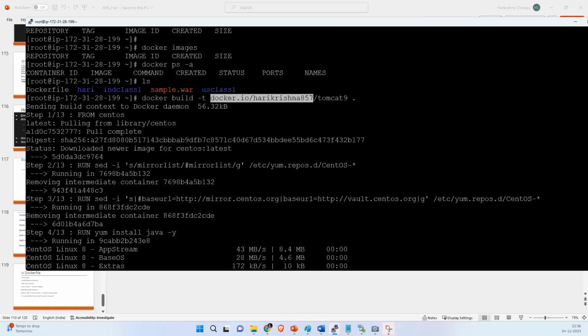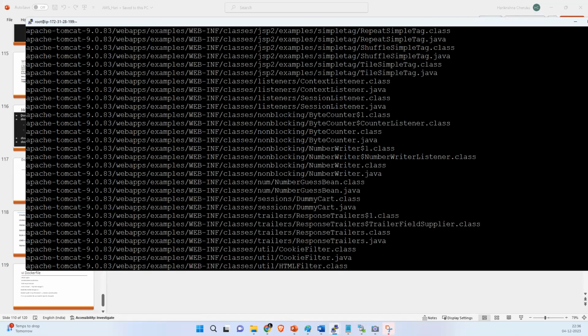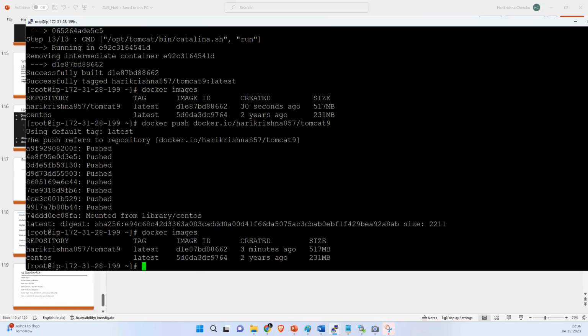You understood, guys? Yes, right? So this is the command. Or something like we can push. Docker images. So we have Docker images.